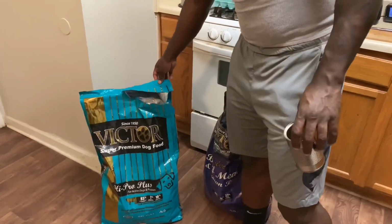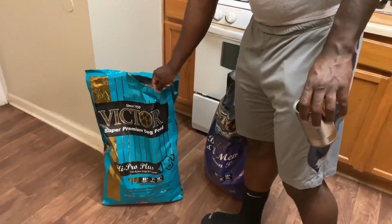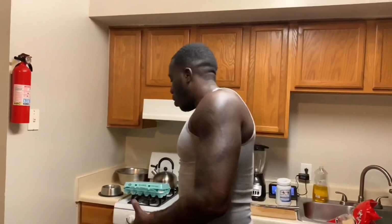This one has more fats in it. If your dog isn't exercising that much, your dog will get fat on this food, and I've experienced that. But my dogs do work out a lot. I take them out as often as possible, at least a good hour of the day, outside and back in. And we'll take them to an open field, which you saw in my last video. They'll just run crazy for about half an hour, one good day out of the week. So that's what we do.